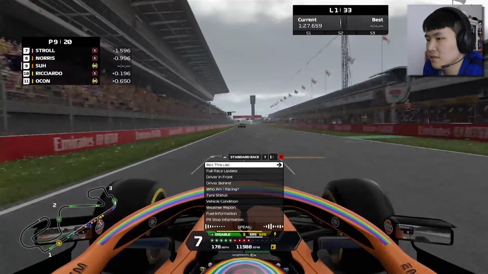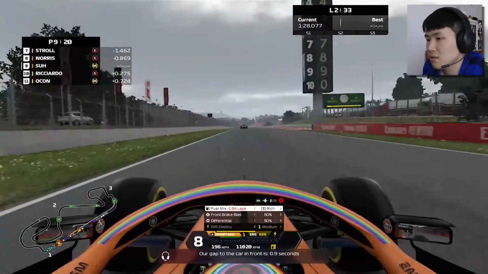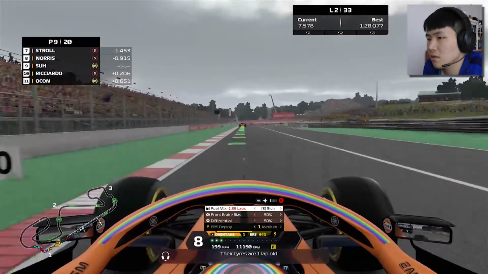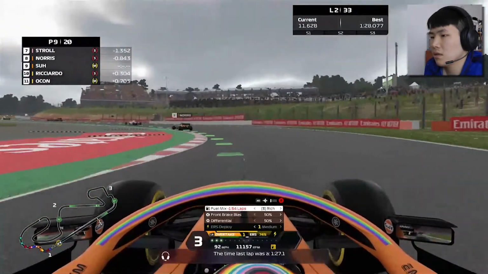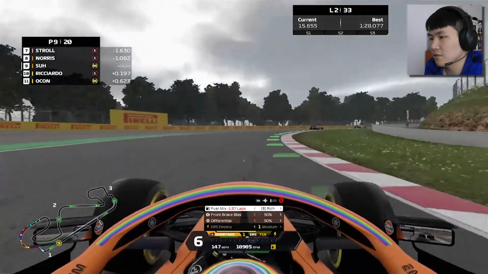Driver in front. Lando is ahead of you. Our gap to the car in front is 0.9 seconds. They're on old softs. Their tyres are 1 lap old. We think they've got 2 stops remaining. The time last lap was a 1 minute 27.1. Alright, so Lando has a 2-stop strategy.